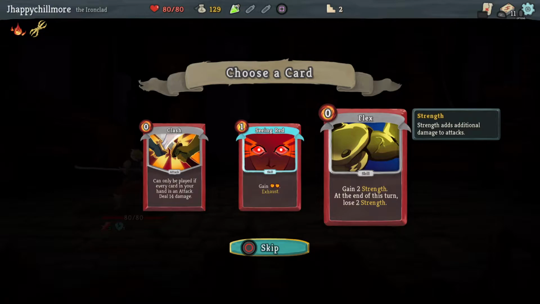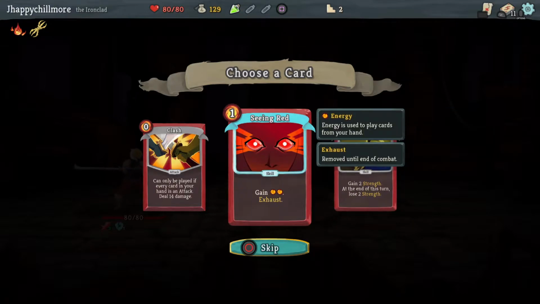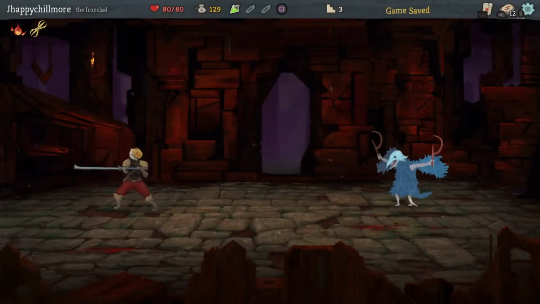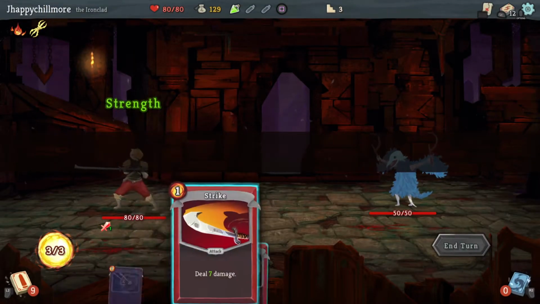Let's go with this one. I gain 2 energy. But then once I use it, I can no longer use it for the rest of that fight. So I gotta be careful with when I use it.